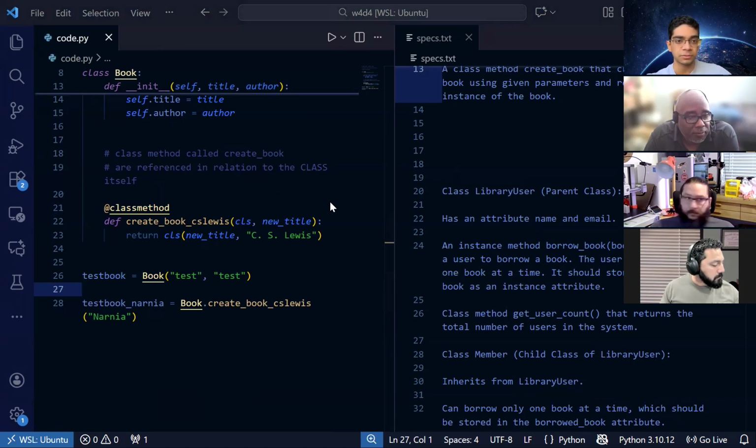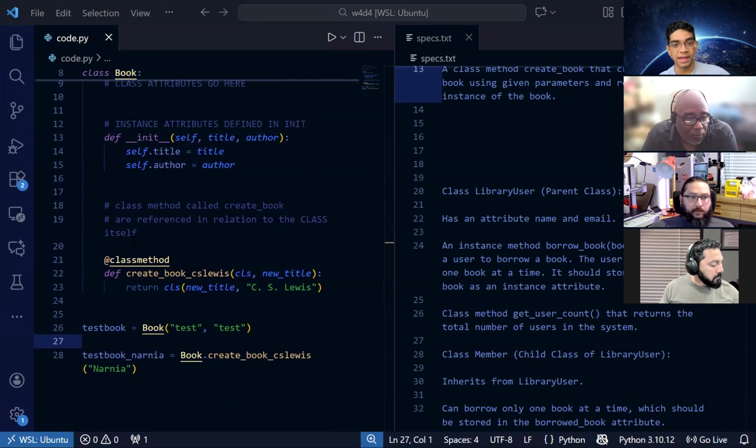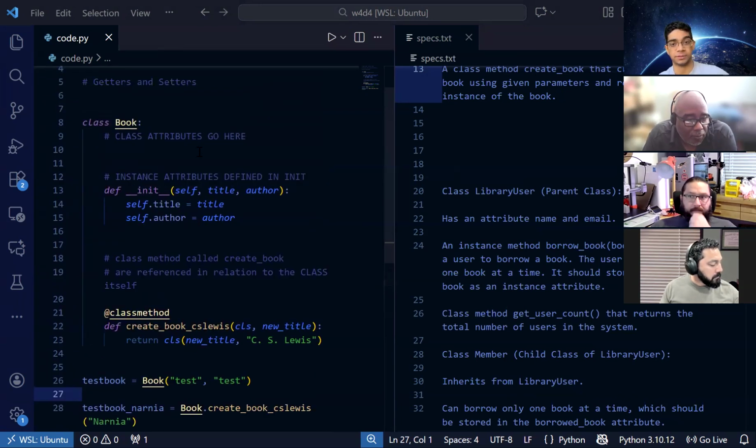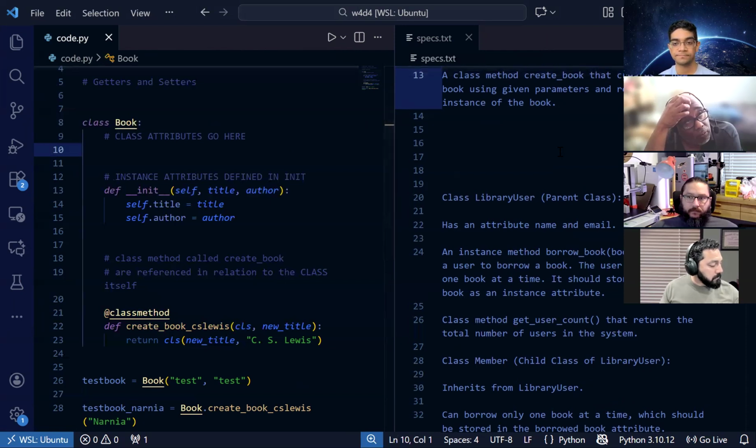Can we establish a variable like total books in the class and append to that list within the class? So yeah, we could definitely do that. You could have a variable called total books that would be a class attribute, and then just modify it every time.